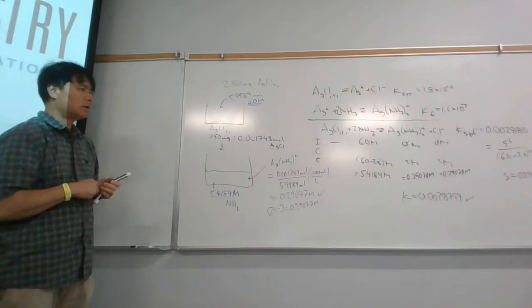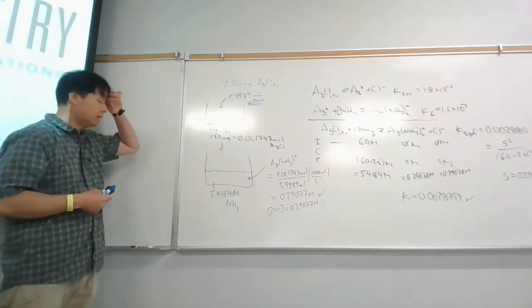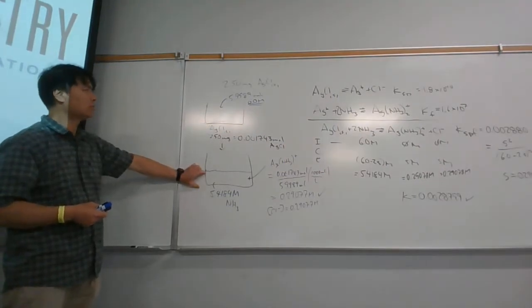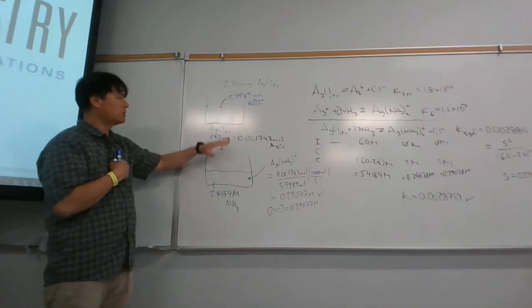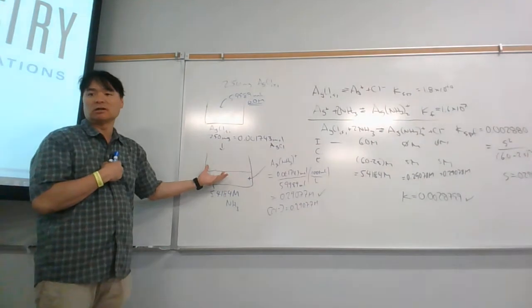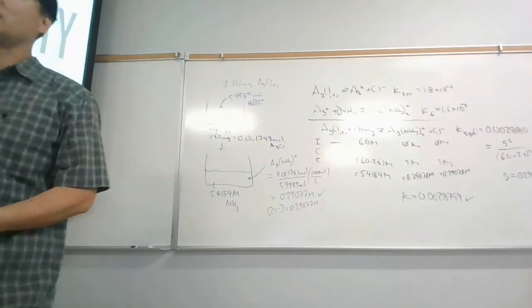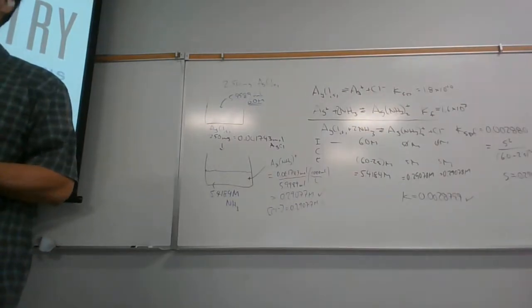Okay, so one thing that makes this easy is we make the assumption that adding the solid silver chloride does not change the volume. If it did change the volume, that is, if it changed it from 6 milliliters to something else significantly, this isn't going to work. And so this is why a lot of problems will say we're adding solid, and then we're assuming that it's not going to change the volume.